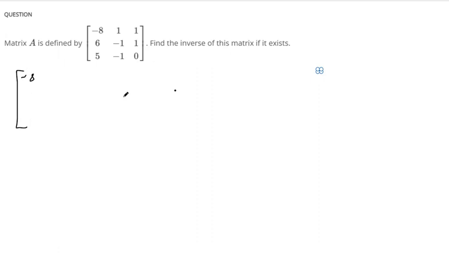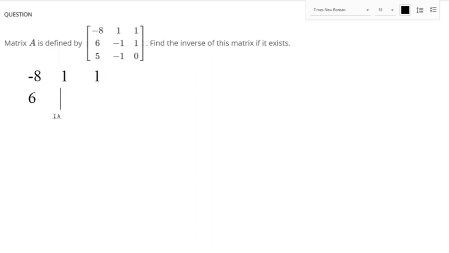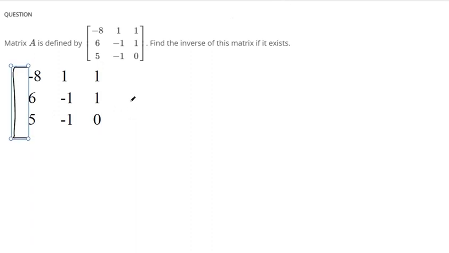Here, let me see if I can type that. Here, I'm gonna grab that bracket for just a second. Okay, so here's my 3x3 matrix. And then draw a vertical bar out of the bracket to close it. And then write the identity matrix. Ones on the diagonal, zeros everywhere else. I should use typing. Okay.